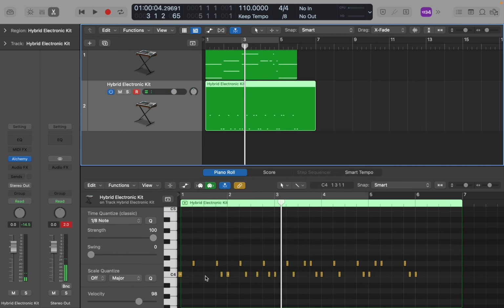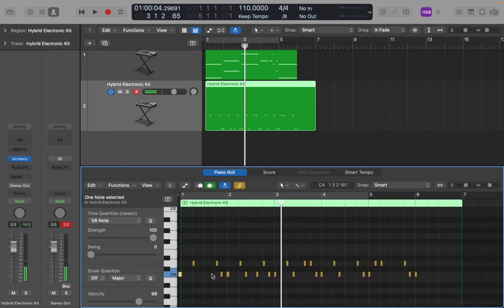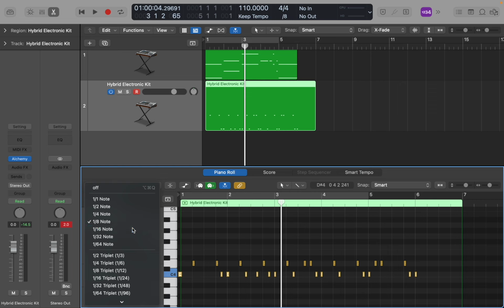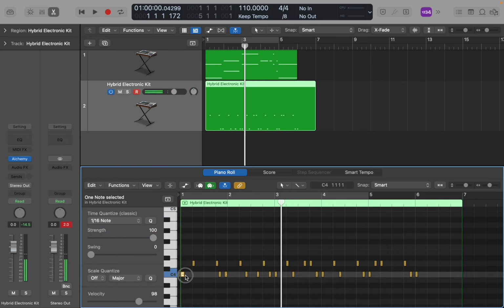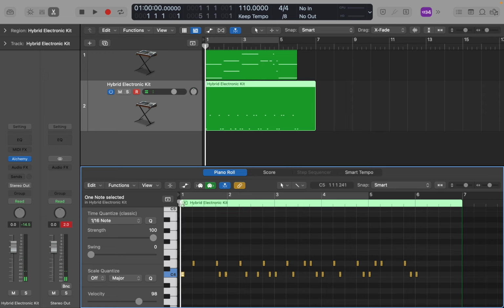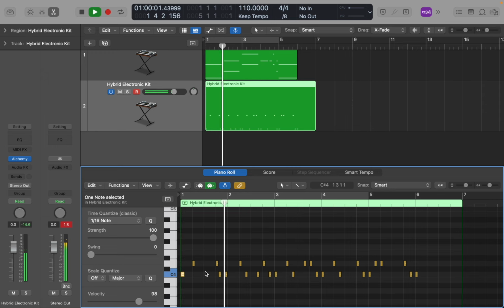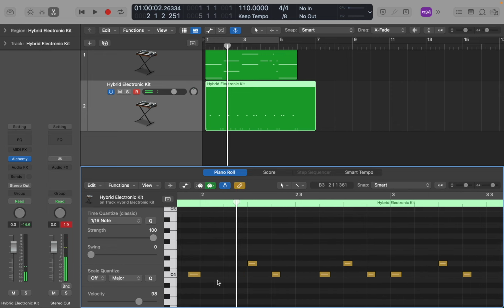So quantize does make things easier. So Control Shift F. Let's do 16th notes. See how this one went the wrong way. So you got to correct them by hand manually. See, like right here, not lined up right.